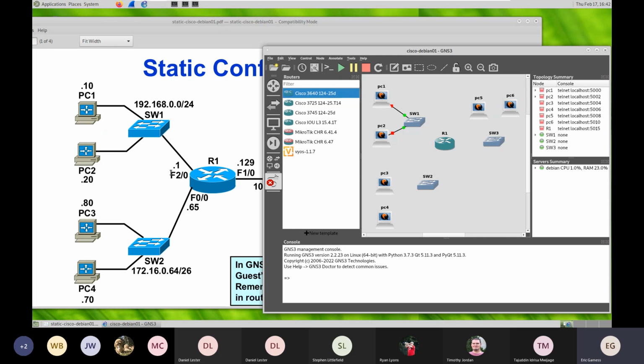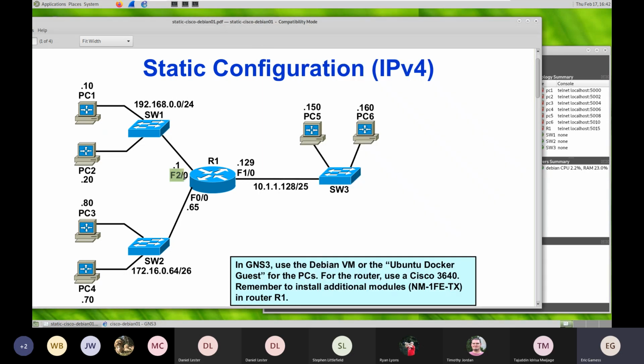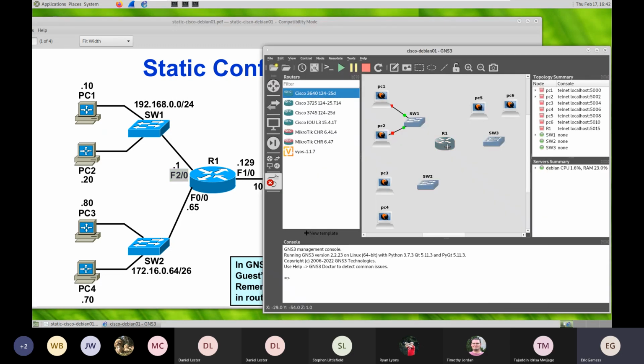So I'm going to go back and take my tools that allow me to create UTP cables in general. And I need to go from this interface, it's very important, I need to go from fast Ethernet 2/0 to the switch. So here, when I click, I will see the 3 interfaces that are still available. And of course, I have to select fast Ethernet 2/0 and go to any interface that is still free on the switch. So it doesn't matter which one you select. So we have the cable.